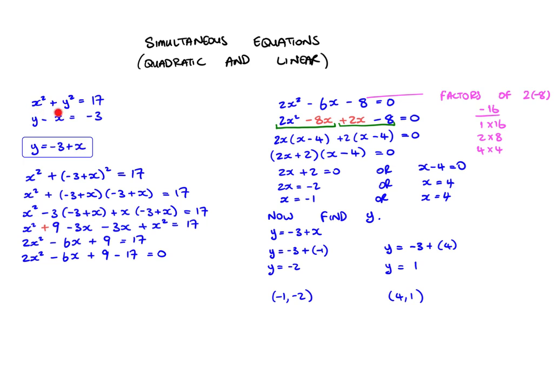From there, I took my first equation, which was x squared plus y squared equals 17. But instead of y, what I did was I subbed in the value for y, and the value for y was minus 3 plus x. And you can see here, we ended up with an equation with x's, numbers, x's, and numbers. So what we've done there is we've got rid of one of the unknowns, so we got rid of the y's. So now we just have x's, which is brilliant. We just have x's and we just have numbers, so when you only have one variable, it's easy just to find the solution to that.